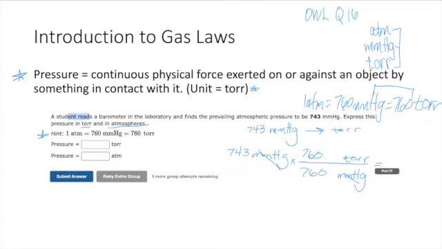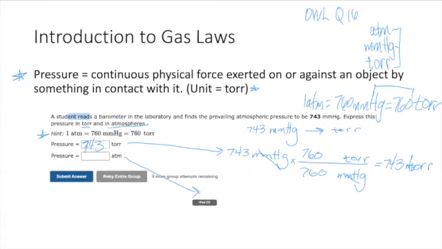So if we're multiplying and dividing by the same number, you probably know we don't really need to type this into our calculator to figure it out, but it's going to equal the same number that we started with. So 743, but this time we are in torr. So you might have different numbers for your OWL question, but that is how to do the first one.